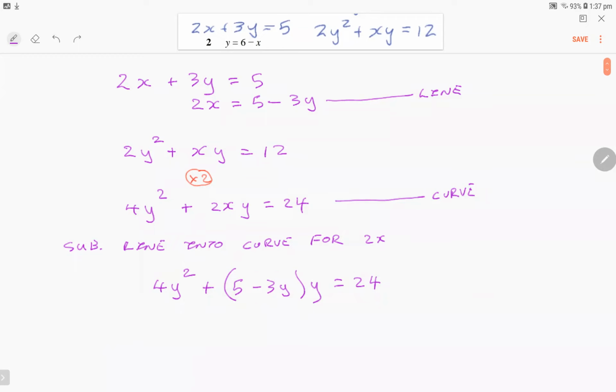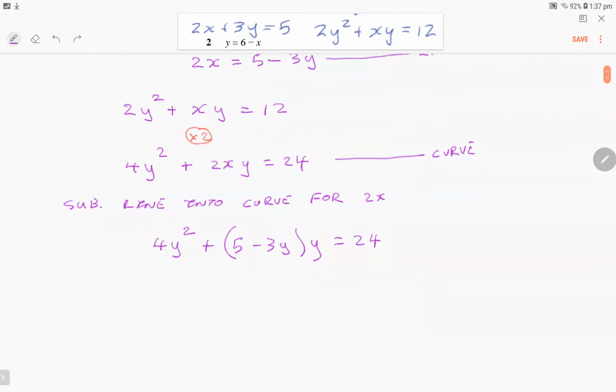So I'm going to solve this now the normal way, but I'm solving for y values first. I'm going to expand it out. I'm going to get 4y squared. Then it's the y times the 5 right there, which gives me 5y. And then there's the y times the minus 3 right there, which gives me the negative 3y squared. And this 24, I'm going to bring it over and put as negative 24, because remember, you always want your quadratic to be equal to 0. Then this y squared term minus that y squared term, 4 minus 3 is 1, so that is y squared. I'm going to get y squared plus 5y minus 24 equals 0.